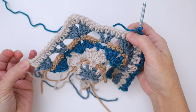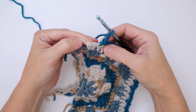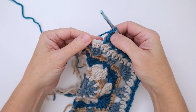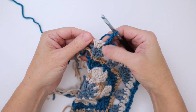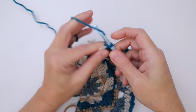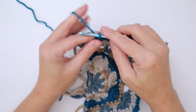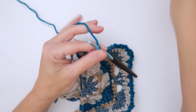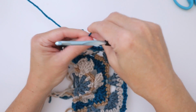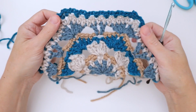So here we are at the end of the row, and I have one half double crochet left. So I've worked my single crochet, chain 2, and we're not skipping one at the end. We're going right into the last half double crochet as a single crochet, and that's how we're going to finish. We're going to chain 1 to finish off, cut our yarn, and pull it through. And there you go. You have finished your half hexagon.